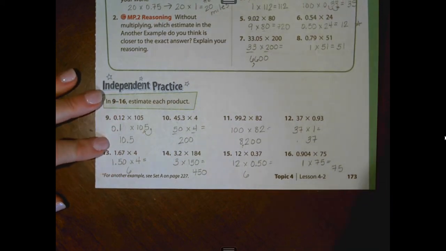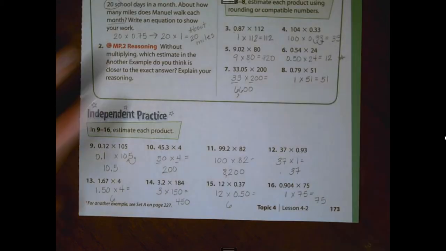So we're looking at either rounding or compatible numbers or a little bit of combination of the two different strategies to be able to get a quick estimate when we are multiplying decimals times decimals or decimals times whole numbers. So you have book work that you can do or if you prefer those practice buddies that I have been posting in our Google Classroom, you have a practice buddy online exercise for lesson 4-2. Again, the benefit of doing the practice buddy is that if you get stuck while you're working through one of your homework problems, you can click and get help and the computer will give you some tips and help get you through the problem. All right, boys and girls, have a great day and I will see you tomorrow.